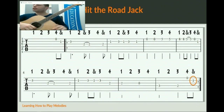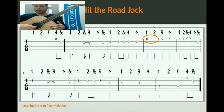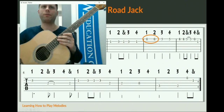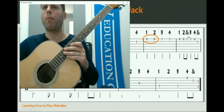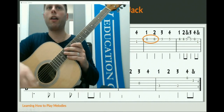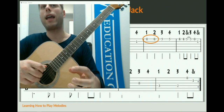So for this one, I figured I'd challenge you all a little bit, because here we have the open high E string. Let me make myself a little bit bigger here. All right, here we have the open high E string. So what does this open high E string allow us to do?